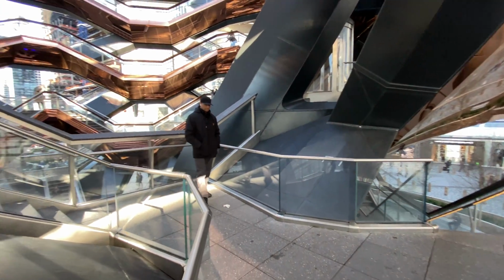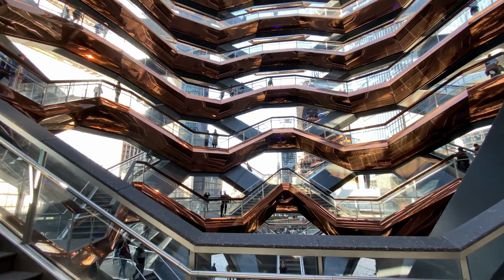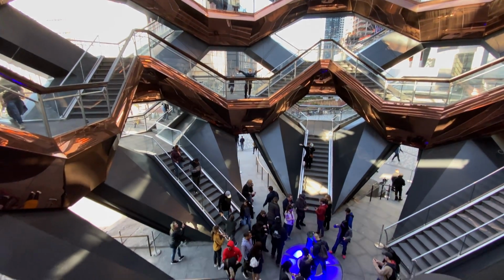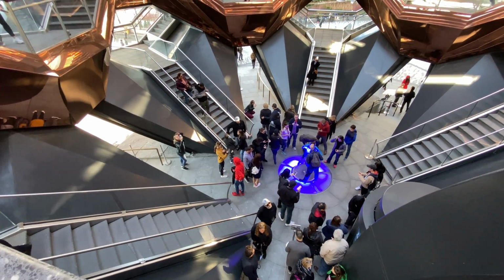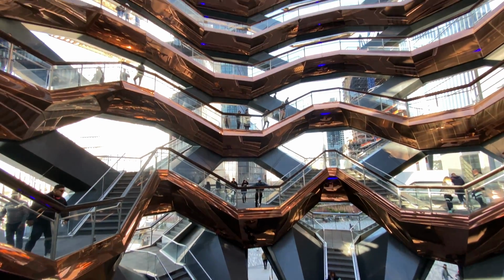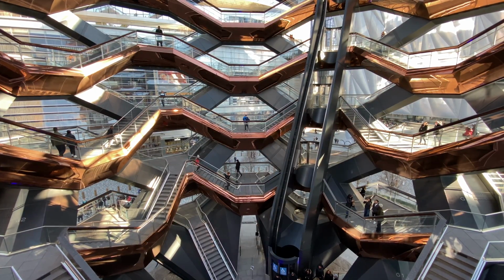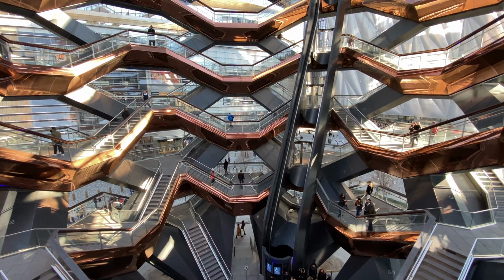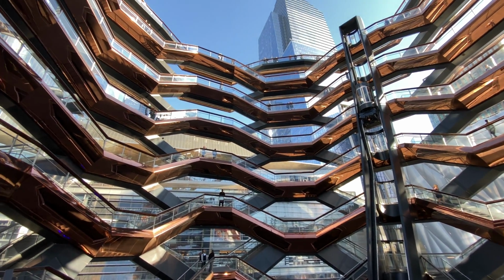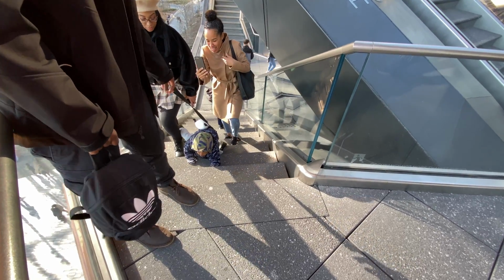Yes, it's all about the stairs. You walk up and then you walk down, with many stops along the way to enjoy the view. The structure consists of 154 intricately connecting flights of stairs, and that's all it is, a series of staircases that are connected by 80 viewing platform landings. It's a good idea to stop as often as possible on the landings to enjoy all the different views and perspectives from different heights and different angles.